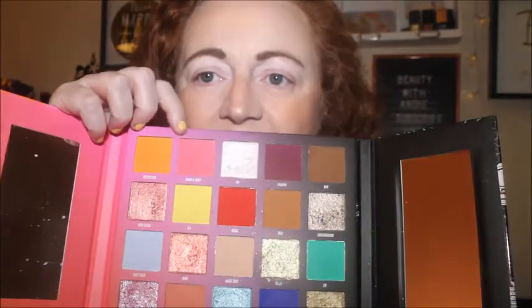So it's this one here. This is the only shade I've got. You know, I don't have any pinks in my collection. I've looked through all my eyeshadow palettes, and the amount of eyeshadow palettes, you would think I would have more. So that's the only bubblegum pink I've got, Jen, so I hope that's okay. So we're going to be using that now all over the crease. I hope this turns out okay.